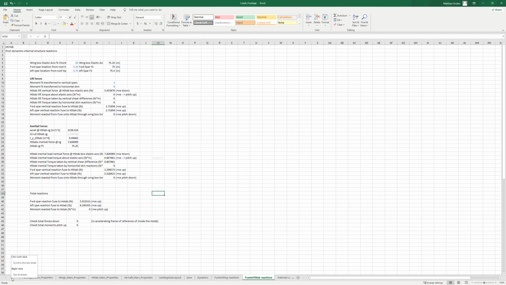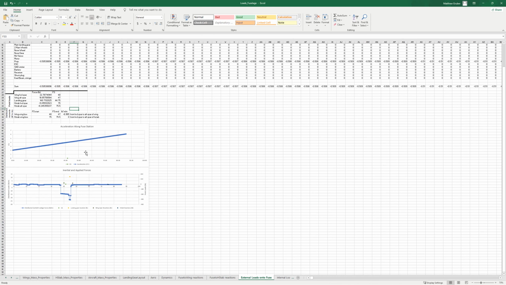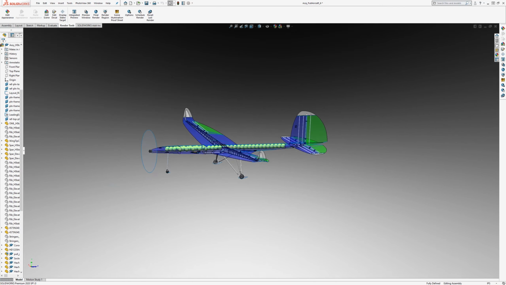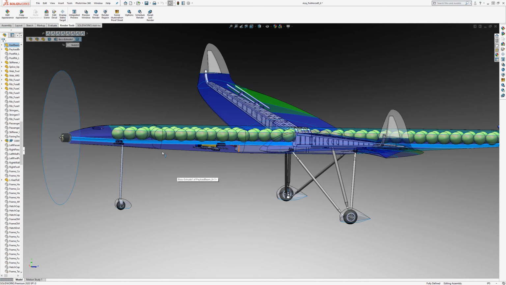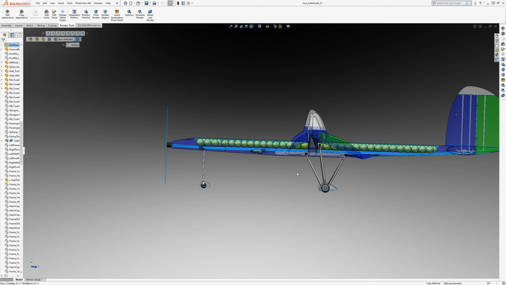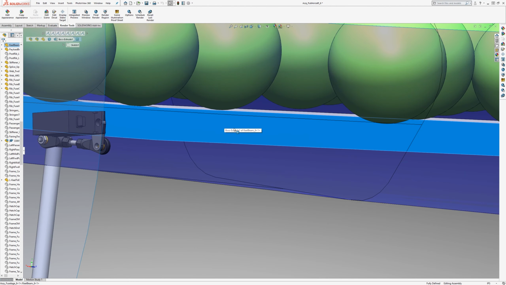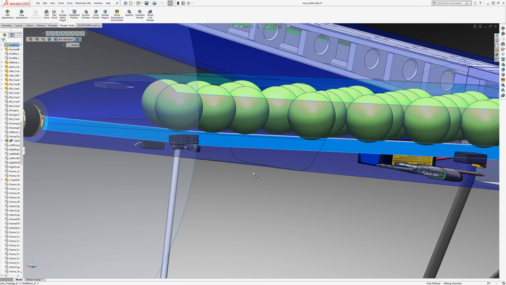And once we know, so we've taken off the wing and the HStab, now we can calculate the actual external loads that are put onto the fuselage. And it's kind of confusing when we say external loads, even though if we look at, let's say, the keel beam, it has a mass and it's accelerating upwards. So its inertial loads are being applied to it. And we can imagine the forces are being applied inside the metal where that weight is.